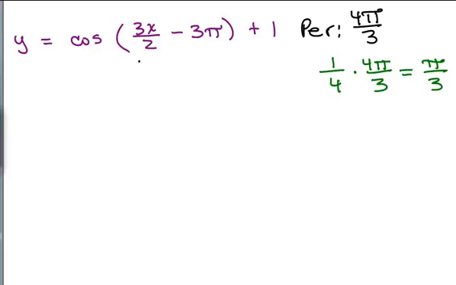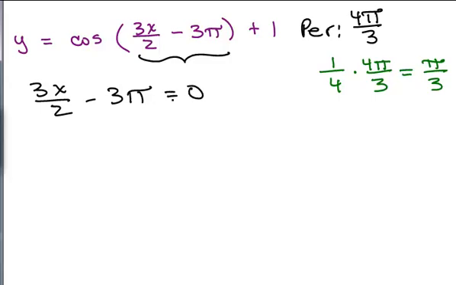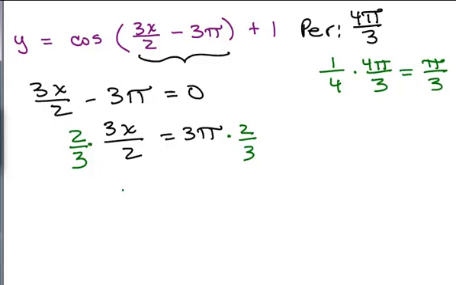All right, so to figure out the phase shift, we want to take what's in the parentheses here, the argument, 3x over 2 minus 3 pi, and set it equal to 0 and solve for x. So we could add 3 pi to both sides first, which gives 3x over 2 equals 3 pi. And now remember, this is 3 halves x, so I can multiply both sides by the reciprocal, which is 2/3, to solve for x. There are other ways to solve, but this is the way I chose. So the 2's and the 3's cancel. I'm going to get that x equals, I could cancel the 3's, and I'll get 2 pi. But that's the same thing as 6 pi over 3.